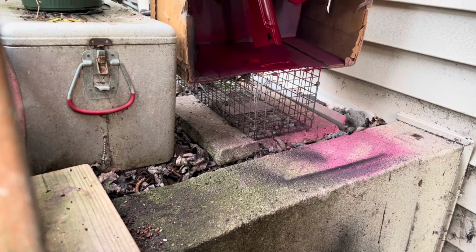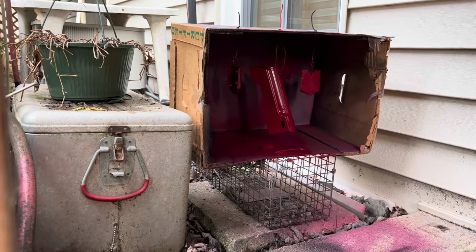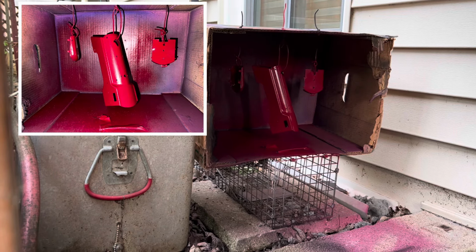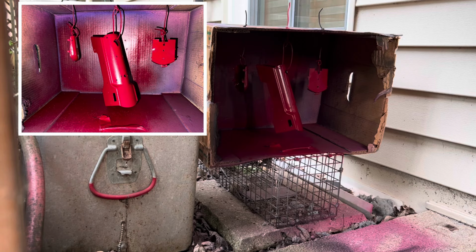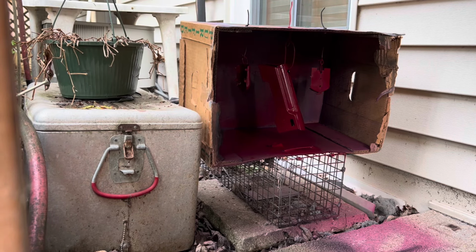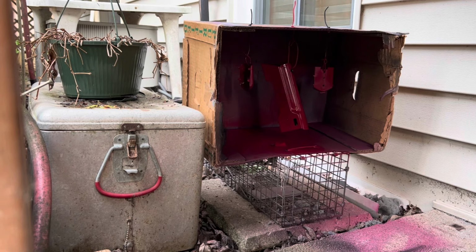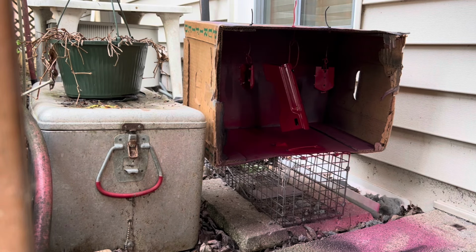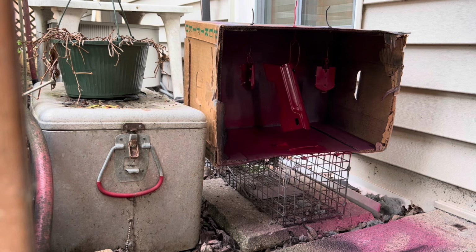And I just realized that through that whole painting, the camera was off. So there it is, guys. While I was painting, I noticed that the camera angle was off to where you guys weren't seeing the whole thing. So that's it. I might put a second coat on there. I haven't decided yet.